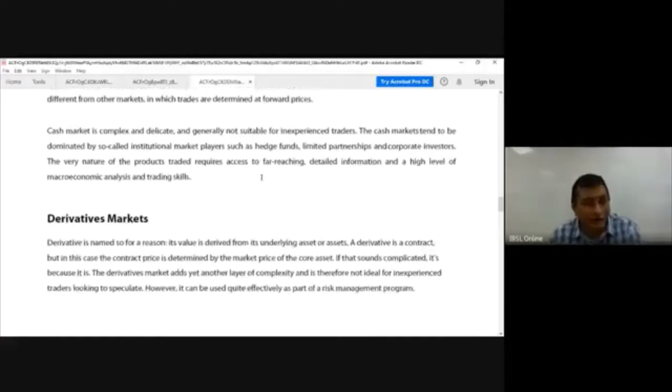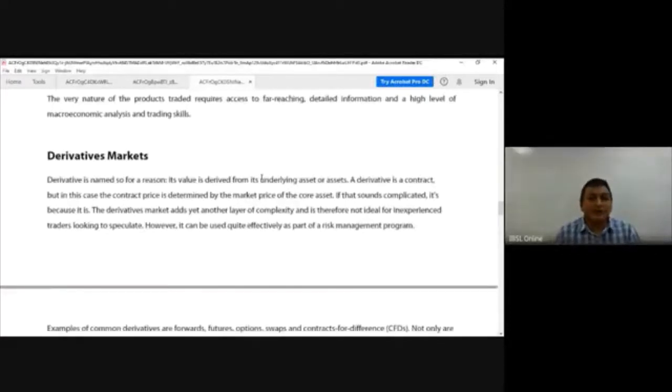Then you'll see derivatives. Derivatives are named so because they derive their value from underlying assets. A derivative is not necessarily standing on its own; it stands on something underlying, underlying assets. It generates its value from the behavior of underlying asset prices. So these are the things you will come across in these markets, and you will try to learn a bit here what it is, how it is, what type of assets trade, and things like that.